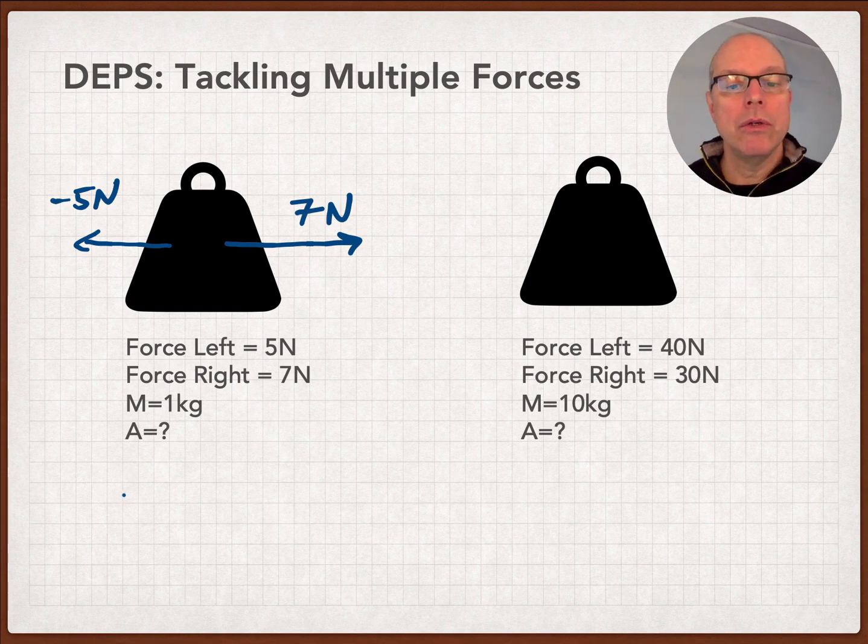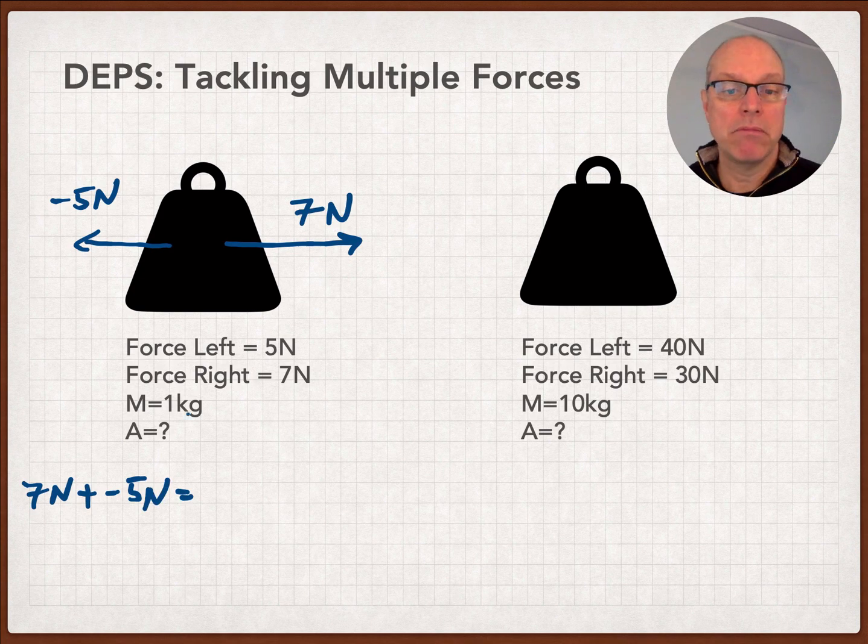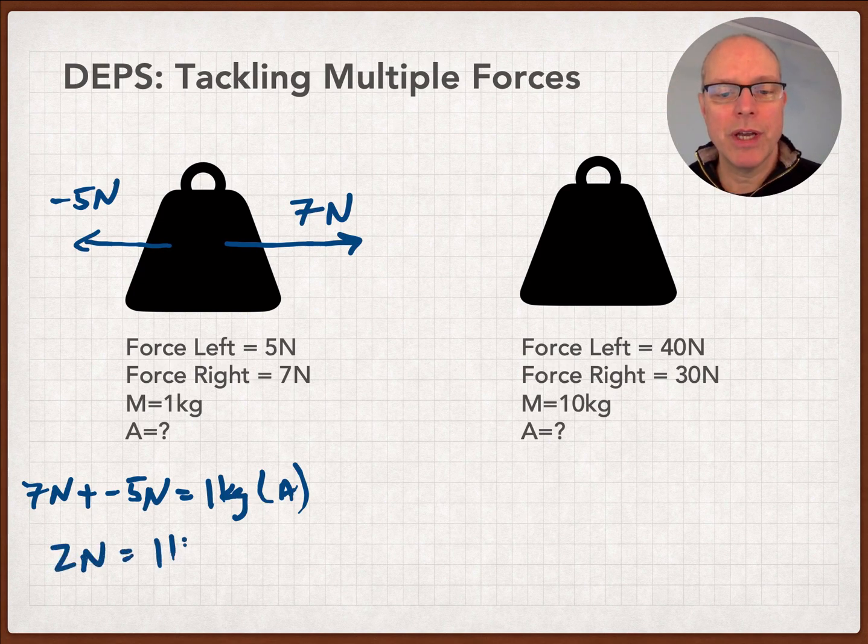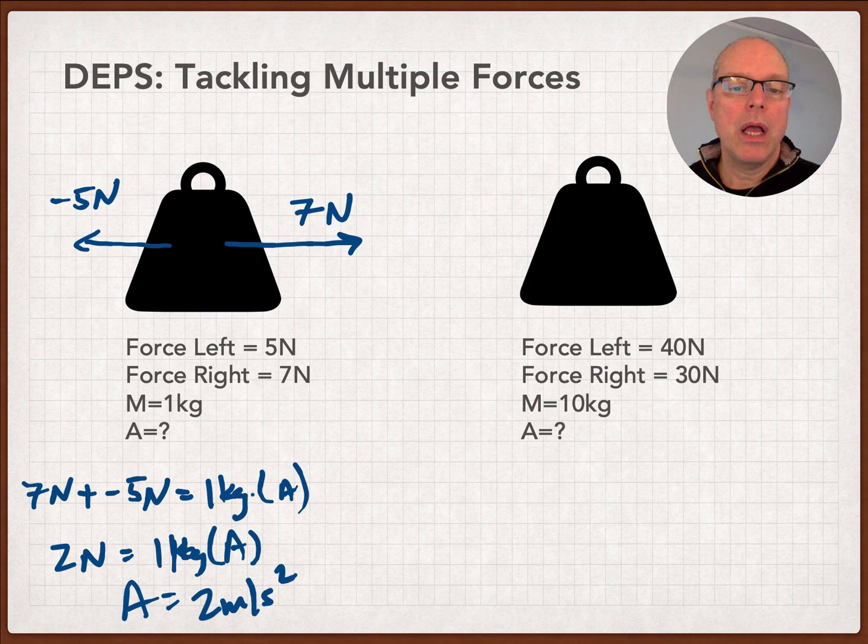Now I'm going to do Newton's second law, which says if I add up all the forces, 7 newtons plus a negative 5 newtons equals m, we'll just pencil it in, 1 kilogram times a. Do the math, I get positive 2 newtons equals 1 kilogram times a, and that's supposed to say 1 kilogram over there, sorry about my K. You get acceleration equals 2 meters per second squared. It came out to be a positive 2, right? If you're paying attention, you'll recognize that that positive 2 means that the object is accelerating to the right. So a is this way, over here. Okay?